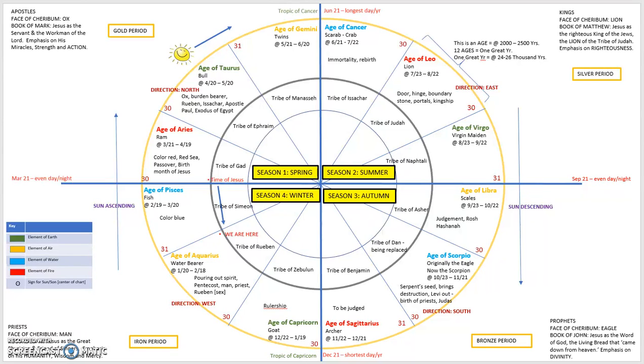We're going to start this video a little bit different than what we normally do. As you can see, you should be looking at a chart right now. This chart is actually what I created today with some information in regards to Enoch's calendar.